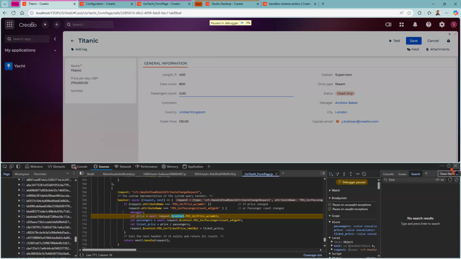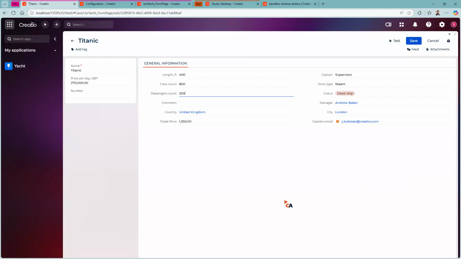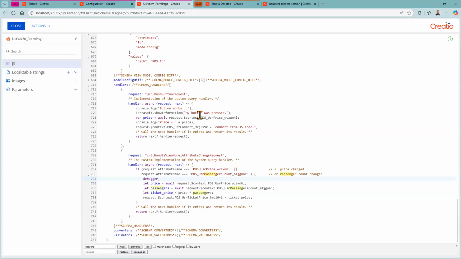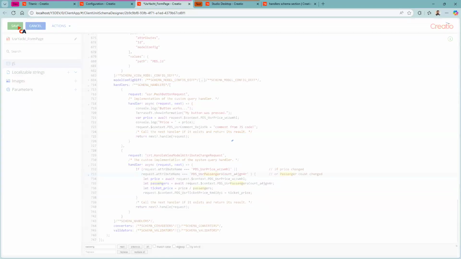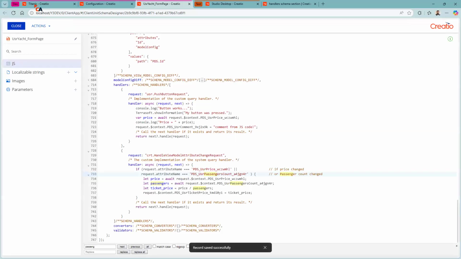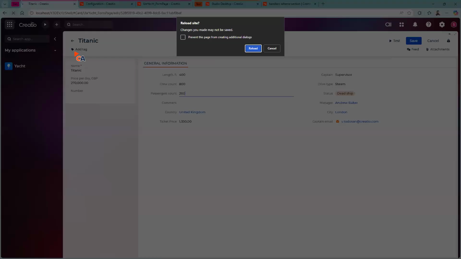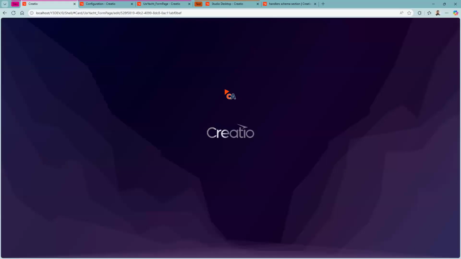If you will have more than one debugger on your page available, then it will be very hard to navigate through that. So once I debug this, I'm back to my source code. I'll save this. I will refresh user browser tab.